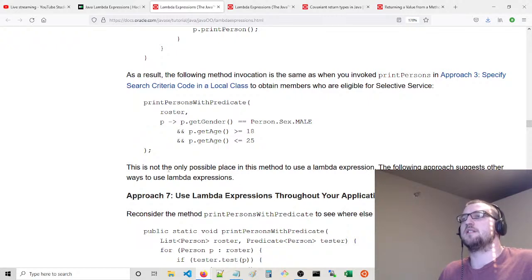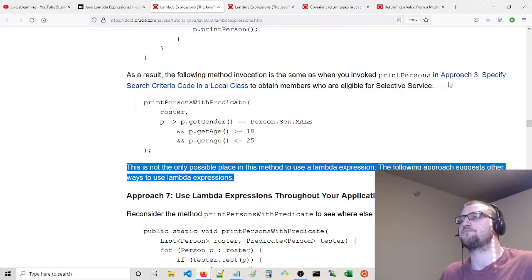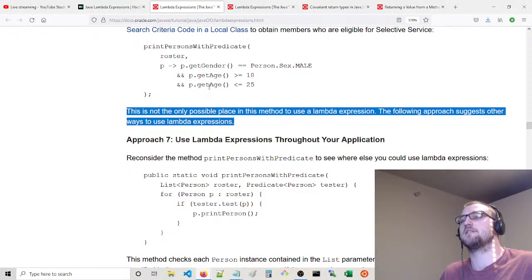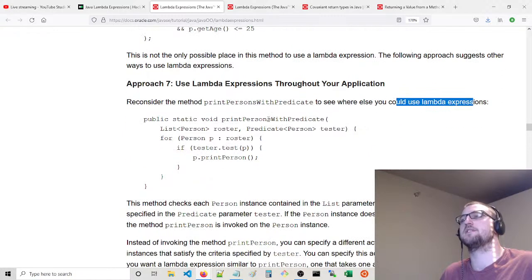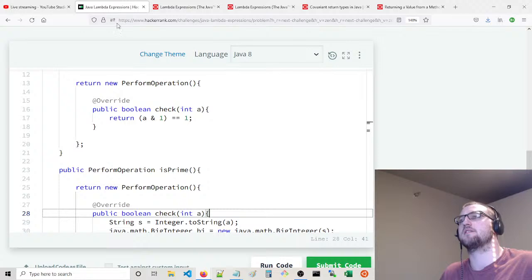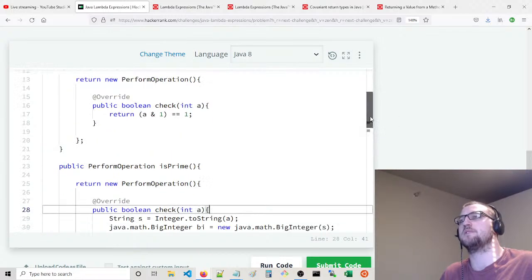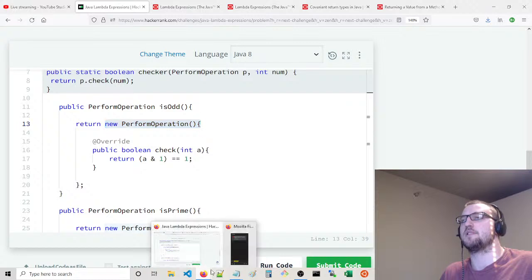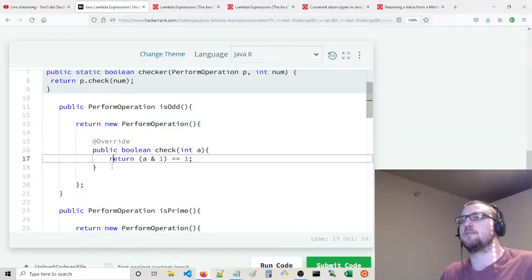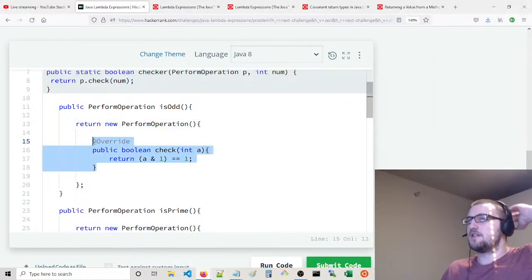This is not the only possible place in this method to use a lambda expression. The following approach suggests other ways to use lambda expressions. Reconsider the method printPersonsWithPredicate to see where else you could use lambda expressions. So the lambda expressions would replace basically the anonymous class that you're returning that implements that function.